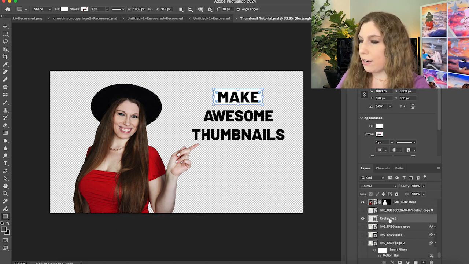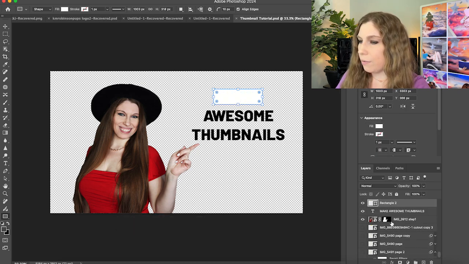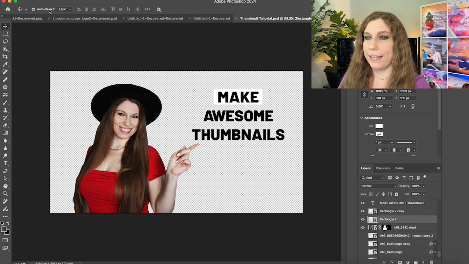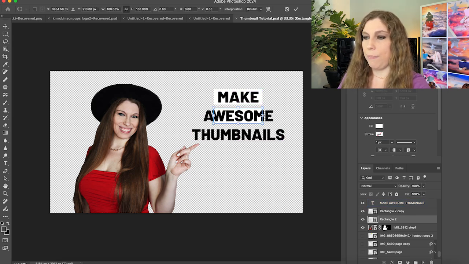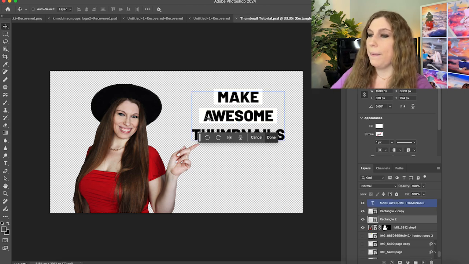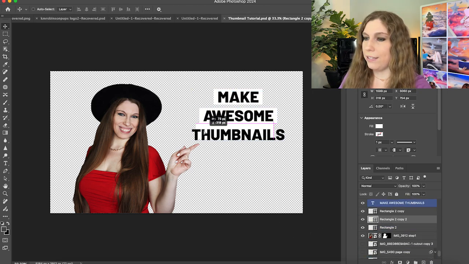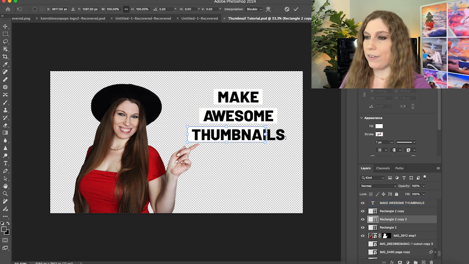I'm just going to go ahead and duplicate this layer, which moved on me. There we go. And I'm going to duplicate that, and then I'm going to drag that one down. I'm going to turn off my auto select, and then I'm just going to Command T to expand that. Or you can draw the rectangles individually. And you can duplicate this one as well, right down until we have everything highlighted.